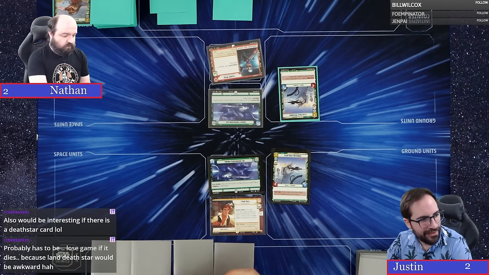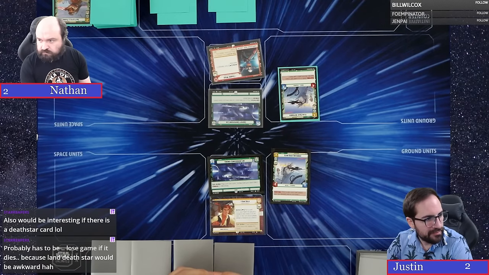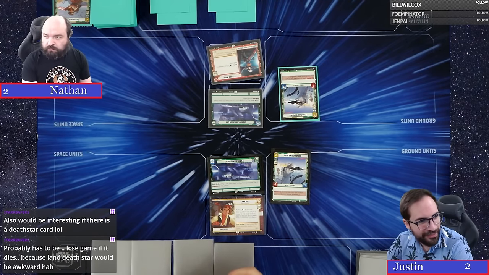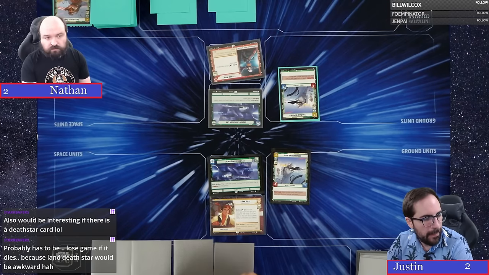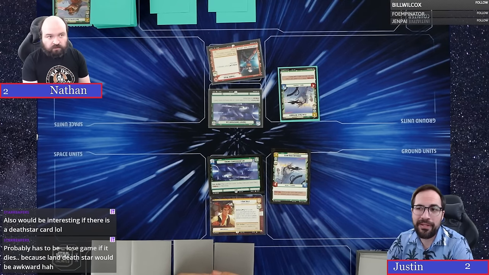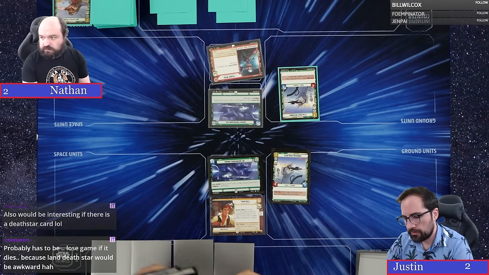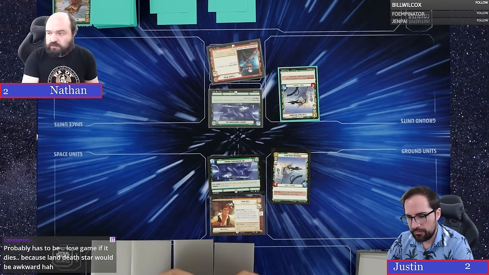I think these can be very tough decisions. I think that's the card right there. If there is a Death Star card, that's what the 7 cost action implies, that there's going to be some expensive Death Star card, right? Yeah, like a 10 cost Death Star, right? That's just insane, or does something, right?